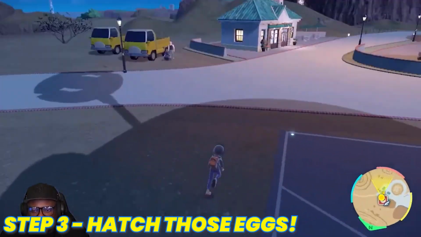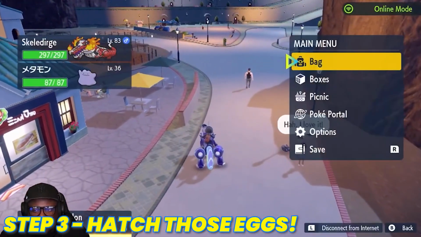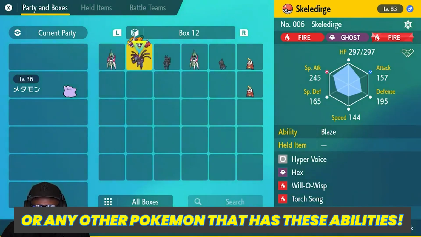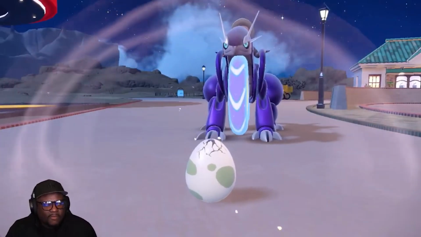Step 3. Once you have enough eggs, it's time to start hatching them. But before we do that, we want to speed up the process, and to do that we need a Pokemon with either of these abilities. Having a Pokemon with these abilities in your party will speed up the amount of steps needed to hatch a Pokemon egg. Now you can roam around until it's time for the egg to hatch, and just repeat this until you eventually find that shiny Pokemon.